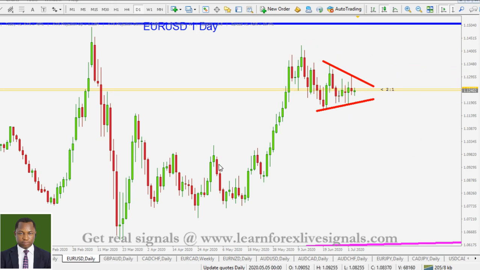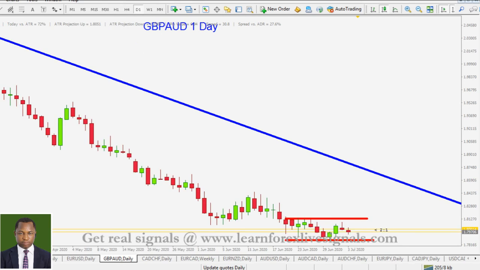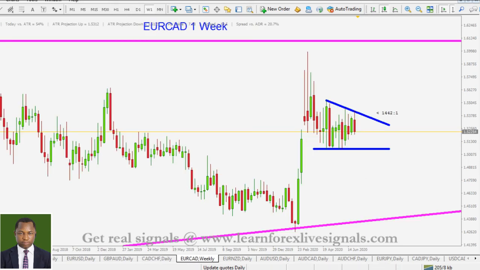All right, I think that may just be all, except if we want to glance through other pairs. Looking at the sterling pound against the Australian dollar, you can also see the kind of range and very thin market volume all around. Not good enough for us. The Canadian dollar against the Swiss franc again, hesitation there, thin market volume. We want price to break out of that range. Euro against the Canadian dollar, this is also another thin market volume there for several weeks.